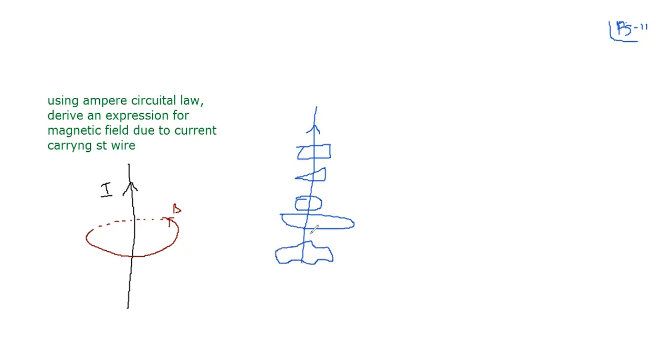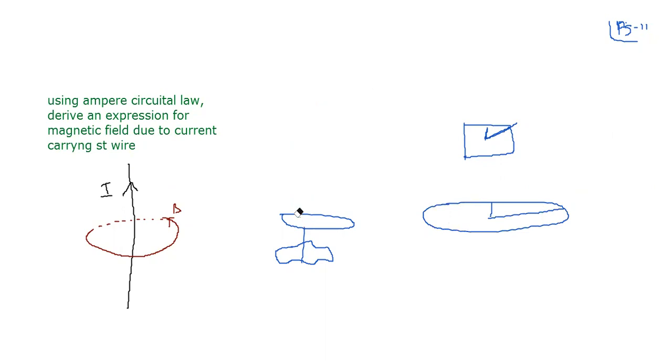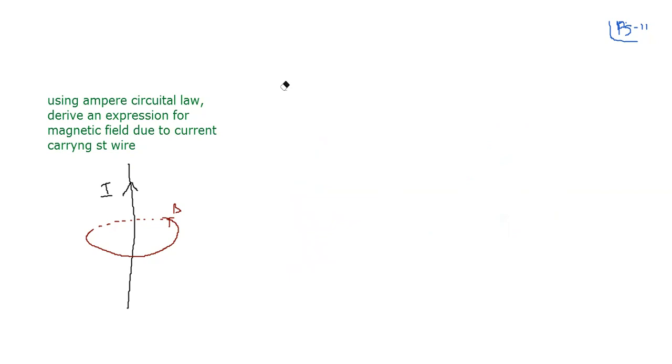But we should see that the magnetic field is constant. For example, if you take a loop as a square, then here the field will be more and here the field will be less, because here the distance is more and here the distance is less. If you take the loop as an ellipse, then here the field is more, here the field is less. So what are we going to do? We take the loop in such a way that the magnetic field is constant. Then what is the only possibility? The loop should be circular. Correct?